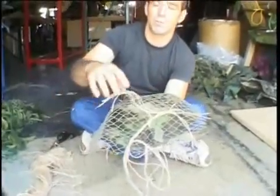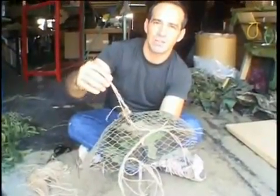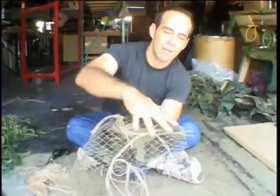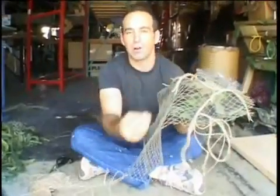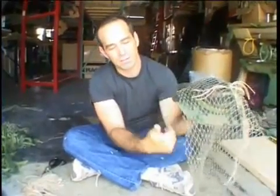When tying in the material, you'll probably be tying in 8-inch lengths onto the top and around this section. In the back, you can use longer pieces to drape down. You'll be tying in stuff along the side here so that it'll camouflage the side of your head, but not actually your face.